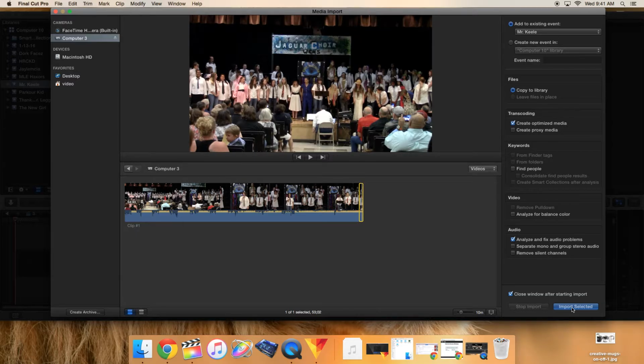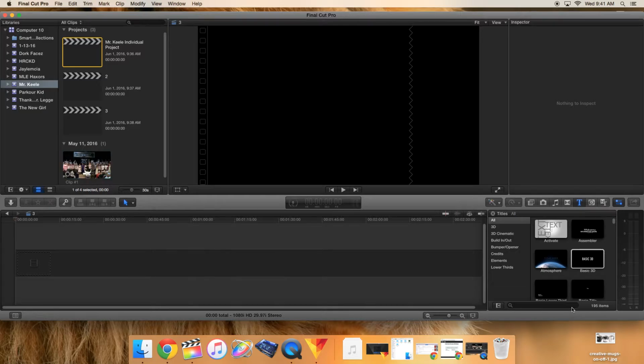I'm going to click on Import Selected, and I'm going to pause so that you can pause. See, there's the little circle. That means it's still importing. If you pull out your SD card before that circle goes away, your computer will wig out and get very confused, and you'll have to just delete the clip and re-import it again. So I am not going to pull my SD card out at all until that's gone. Boom, that's gone. So it tells me over here, import complete. Now I can eject my SD card. I'm going to pause so you can do this part of your assignment.